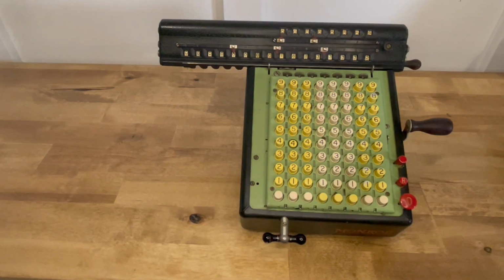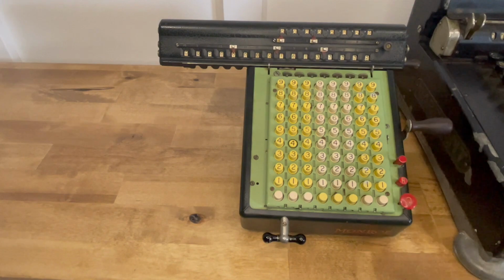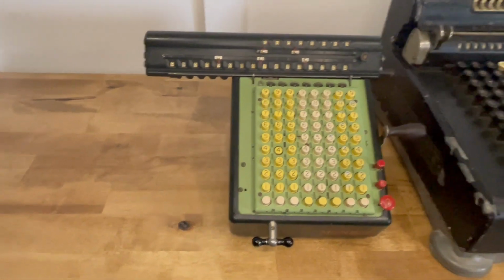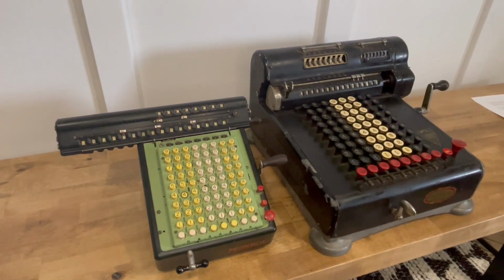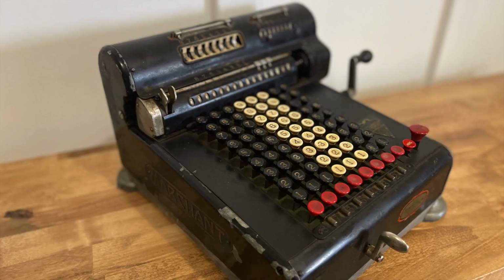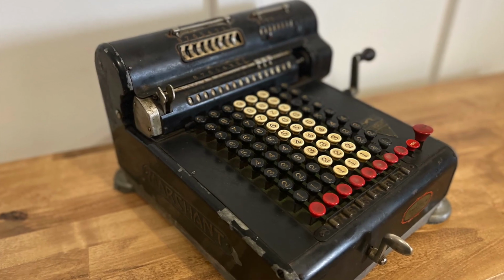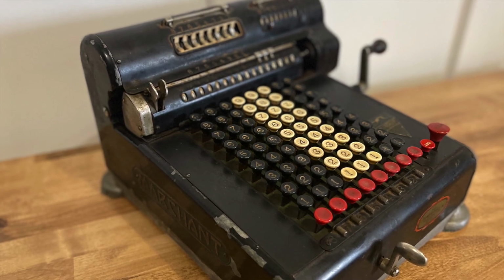And when you compare the two side by side, the Marchant just dwarfs the Monroe. And it just looks so much better. Marchant even got the logo right. So that's the Marchant HS8, a great machine. If you were to start your collection with one of these, it would totally make sense to me.